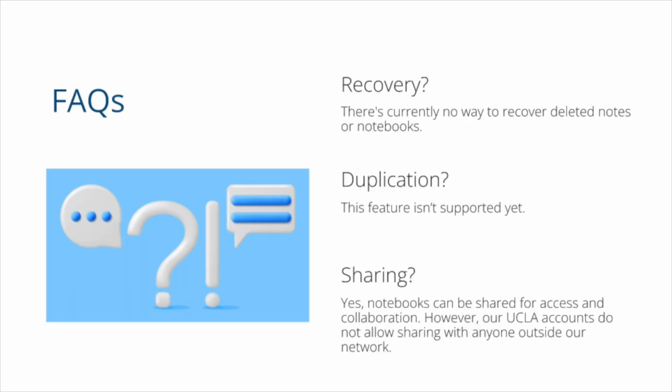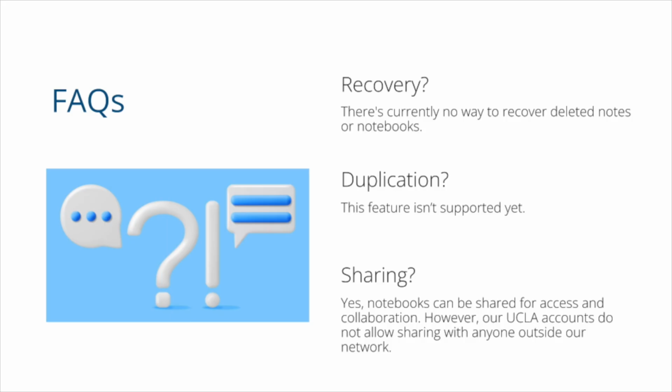What happens if I delete notebooks or notes generated within a session? Is there any way to recover them? Unfortunately, there's currently no way to recover deleted notes or notebooks. Save to notes frequently during your sessions, and export out frequently to make sure you have a backup of your work. Is it possible to duplicate a notebook? Currently, this feature isn't supported.